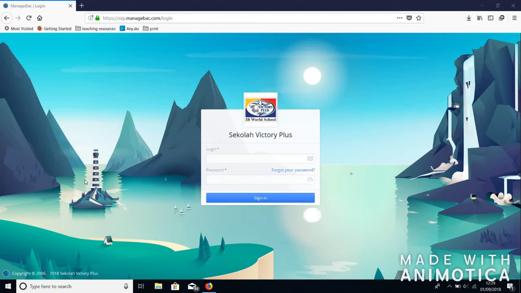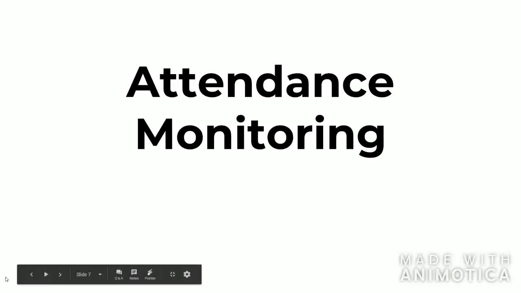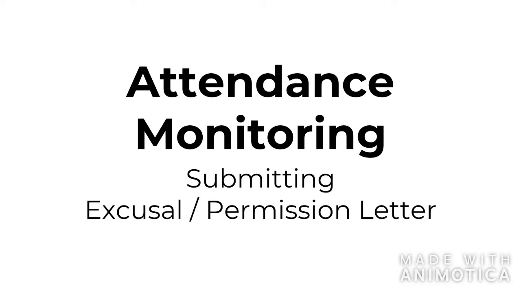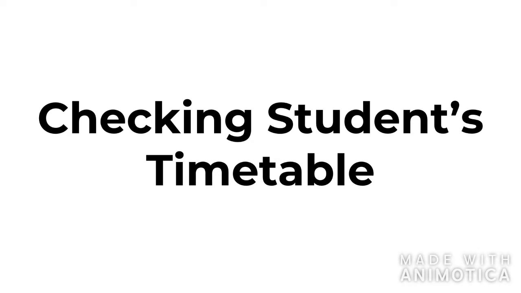ManageBac is a platform that will help to ease communication between teacher, student, and parents. This tutorial will cover how to monitor your child's attendance, including how to submit an excusal or permission letter in case your child needs to be away from school due to family reasons or health reasons. And we will also cover how to check your school's timetable, what classes or what lessons your child will have today or tomorrow or the next day.